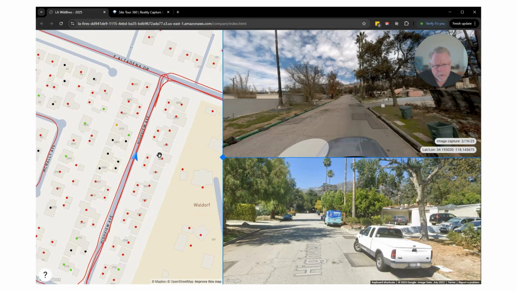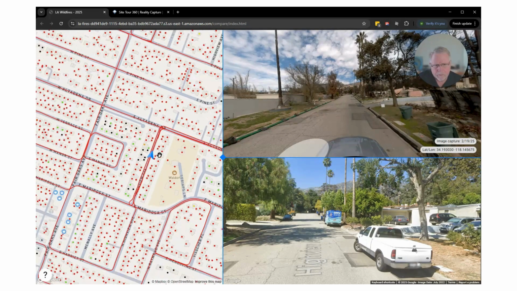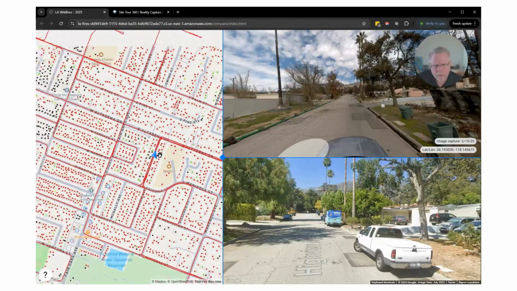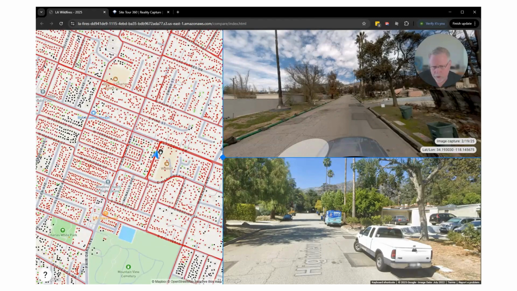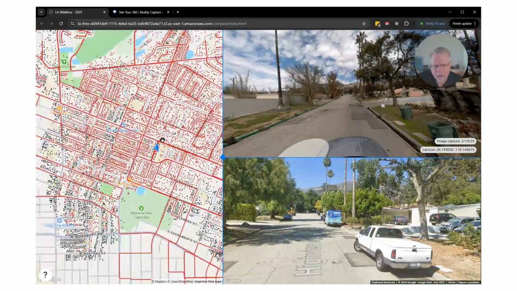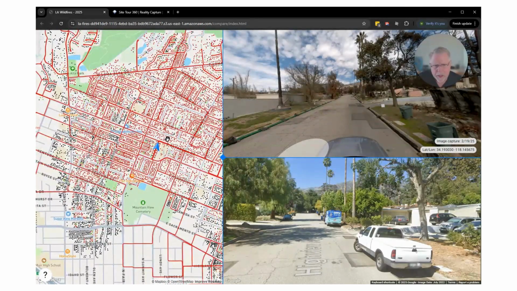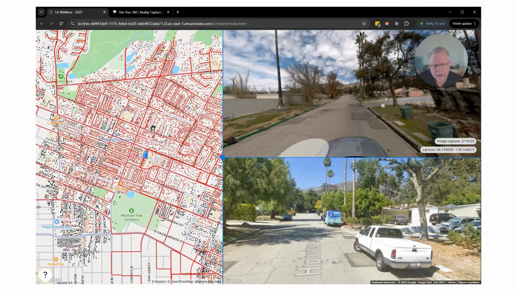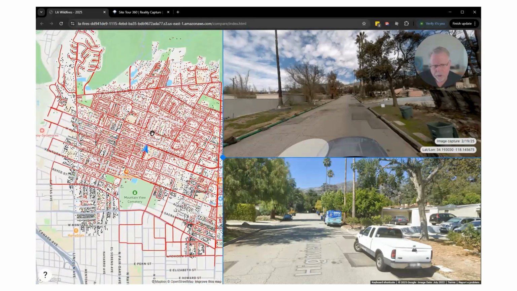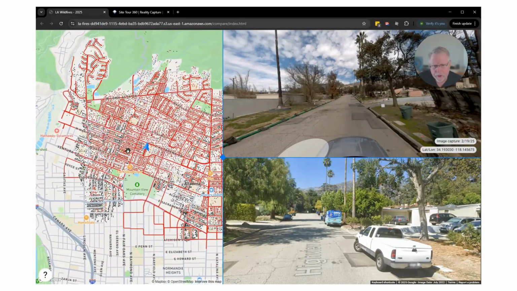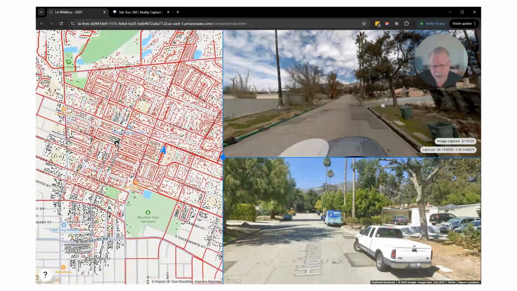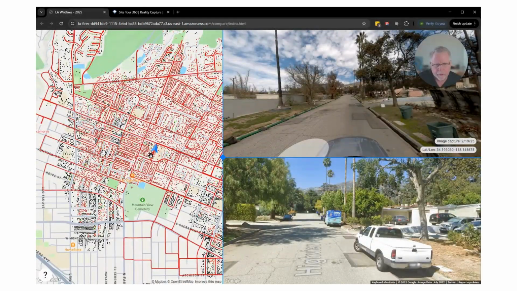If your cursor's on the left-hand side, you can mouse wheel out, and you can see the routes that we have driven are the red lines, obviously, and then the dots are the damage. And the dots are kind of handy in that they act as kind of like a heat map, so you can see areas that were substantially damaged versus moderately damaged, and then you get into areas that weren't damaged at all.